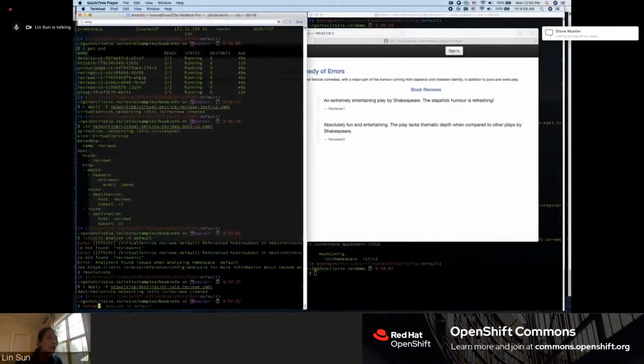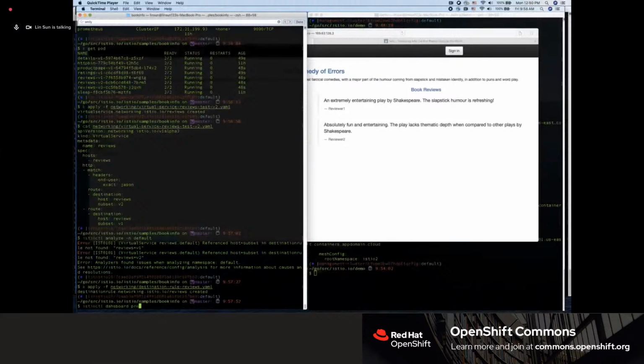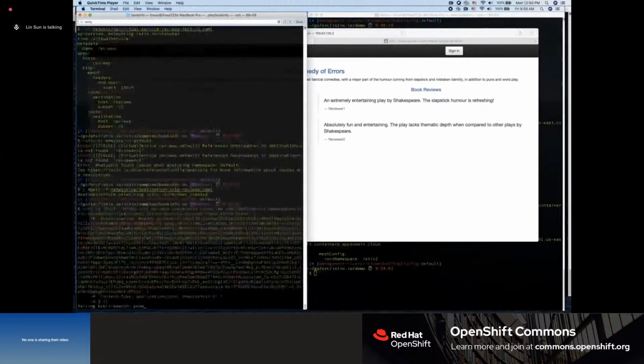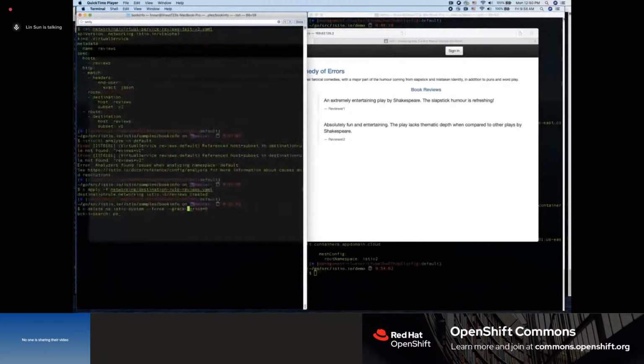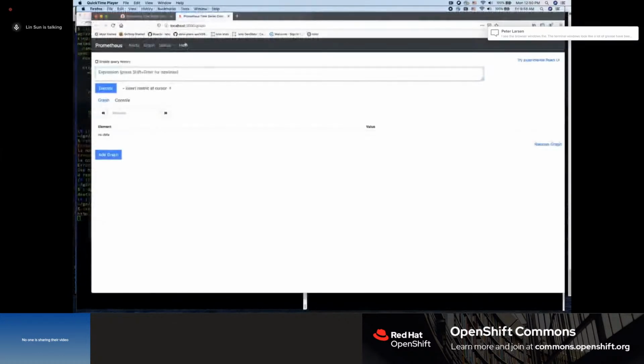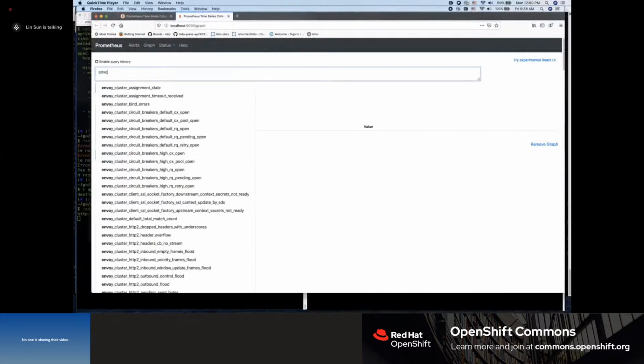What we're going to do next is actually to see some of the Prometheus data. So we talked about earlier, I actually have Prometheus running in my data plane. So we're going to try to launch the Prometheus dashboard. As you can see, this is just a typical Prometheus dashboard. Well, it has a tremendous amount of data.